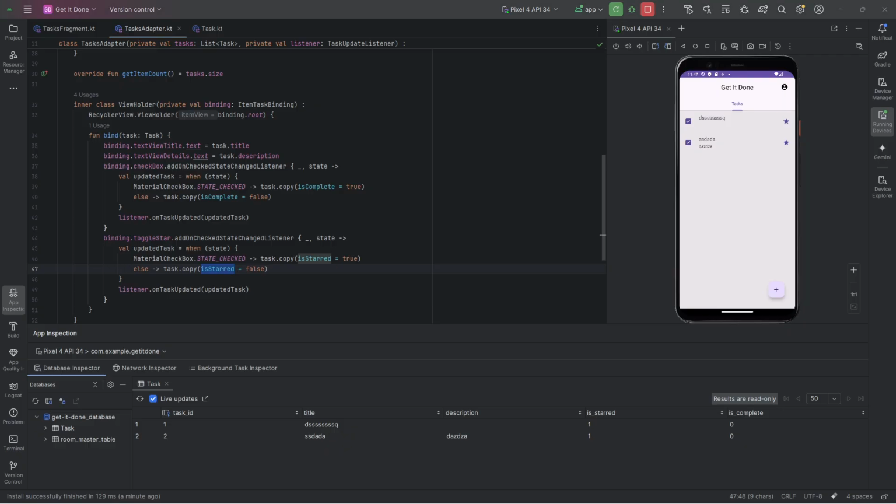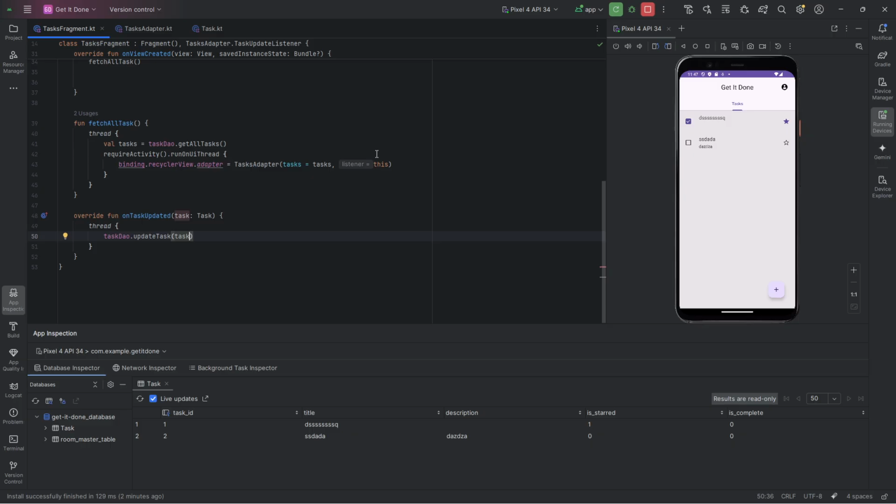That's going to get fixed in the next tutorial, where we refresh the list and we update the UI by crossing out the complete tasks. Okay? But the fantastic thing is now, for the first time using recycler views, we are communicating back to the fragment when we interact with the recycler view. If I just attach the debugger to show you this, and in the tasks adapter, I'll put a breakpoint on the line where the listener is about to be called on task updated, and another one at the start of the task updated listener. So now, when I click the checkbox, we hit the breakpoint there, and then we immediately fire out to the tasks fragment.